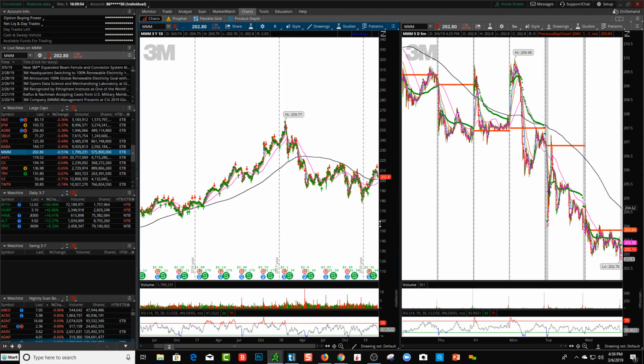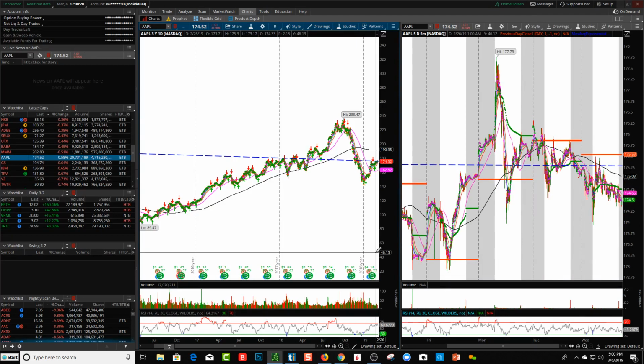Shorting availability really stinks, but on the other hand, if you're looking to short something, you could always take the inverse and just look to dip buy instead. So if you can't get short locates, look at stocks that are selling off for possible reversals back up, right? And TD's customer service is incredible. I've called them, I don't even know, 100, 200 times. I'm a pain in the butt, and they've always been super helpful.